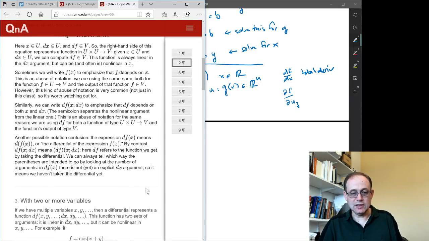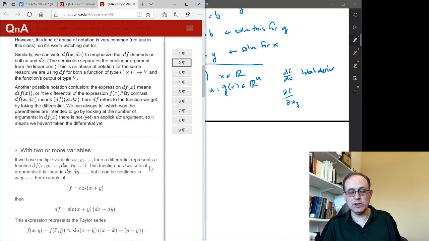All right, and one last place that's easy to get confused when you're doing type checking. If you look at an expression d(f of x), right? So that means parentheses like this. It's the differential of the expression f of x. On the other hand, you can also see df of x semicolon dx, right? And there the parentheses go a different way. df is the differential of f, and it has two arguments, x and dx, right? And so both of these notations are used. And this one is easy to tell which is happening because one of them has a dx argument and the other one doesn't.